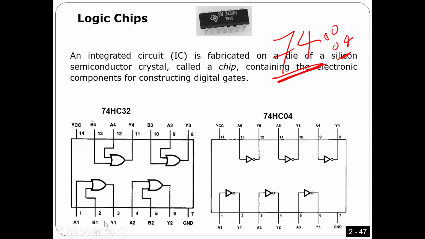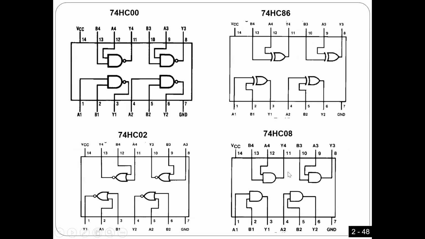So in this chip here, you have four OR gates. These are OR gates, okay? And these OR gates are separate. So I can use this one or this one or this one, or you can use all of them, but they are separate, okay? So every one is alone, okay? You have already used this one, 7404. This is of the 74 family, okay? 04, you have already used this one. This chip has six inverters.